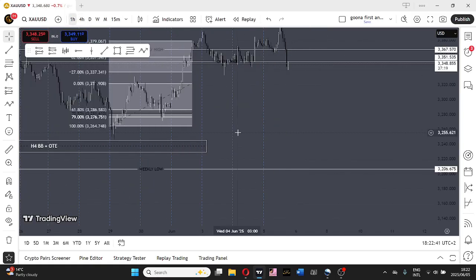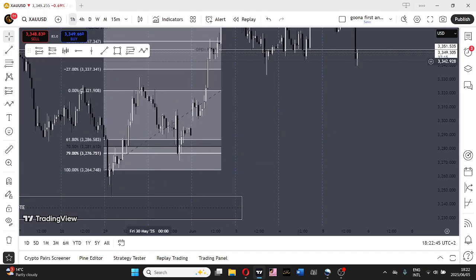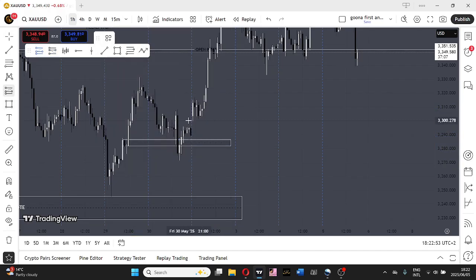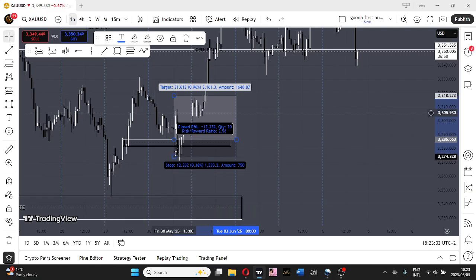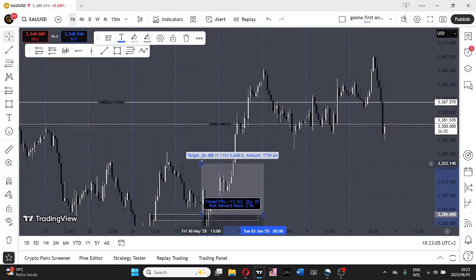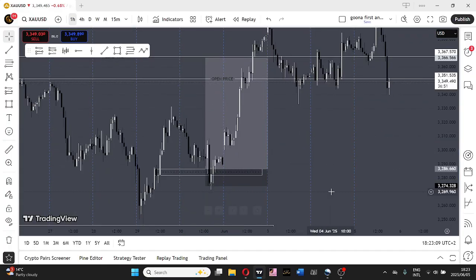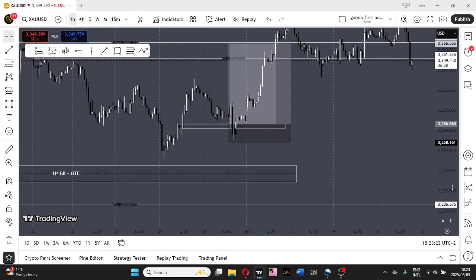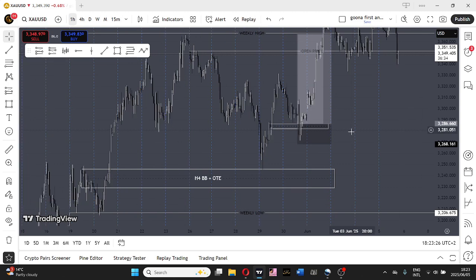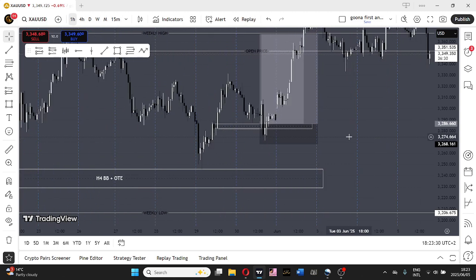Move down to the 1 hour. And you would have gotten this 1 hour order block right here. So let's say you had entered here, stop loss. If it was too tight, it would have stopped you out and kept moving till the weekly high, which was just here. So depending on your risk tolerance, if it was tight like this, it could have stopped you out. That's a very good thing to note. Your stop loss mustn't be too tight because it can stop you out, then go in your intended direction. So accumulation, manipulation, distribution.